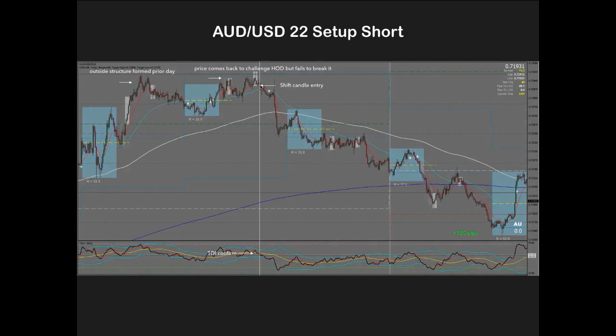All right, so this shift candle here closes below the 50 EMA with the TDI confirmation, which is your shift candle entry. Then you can see this big nice move down here, 120 pips all the way to the bottom. Now this is Aussie dollar, so this is a short range, 68 pips. If you're holding it through 1, 2, 3 days down here, you're going to make 120 pips, but that's after 3 days, and because it's a short ADR pair, like I said, for smaller range ADR pairs, you just want to get your trade pips and get out.